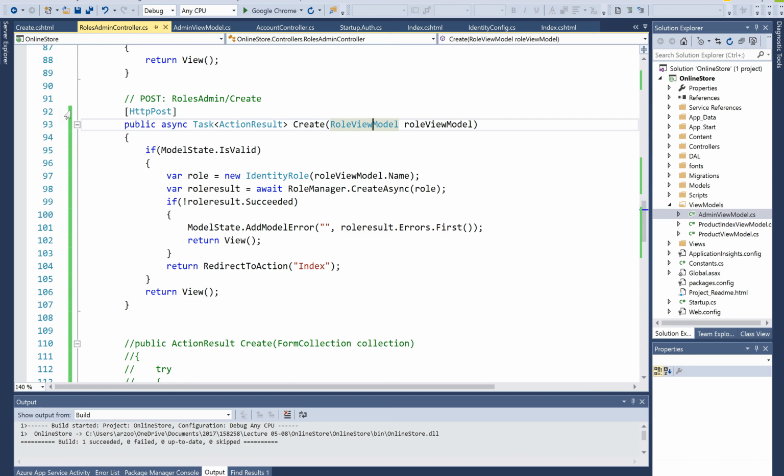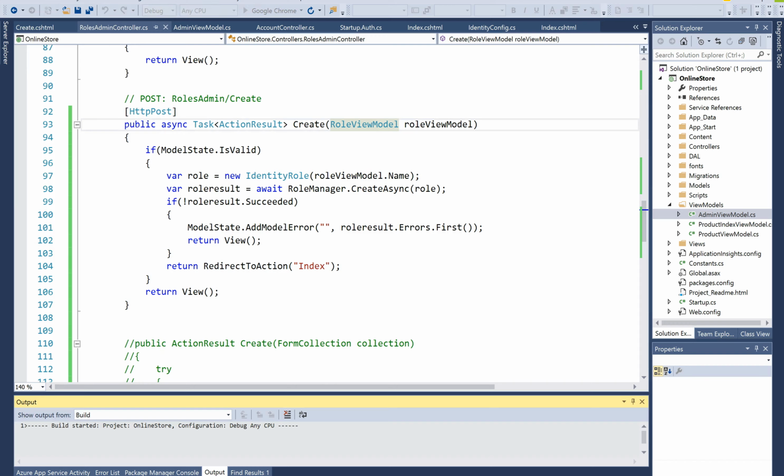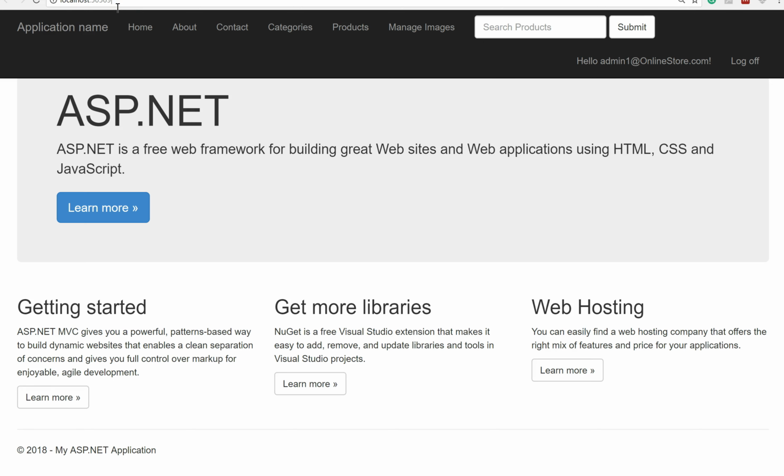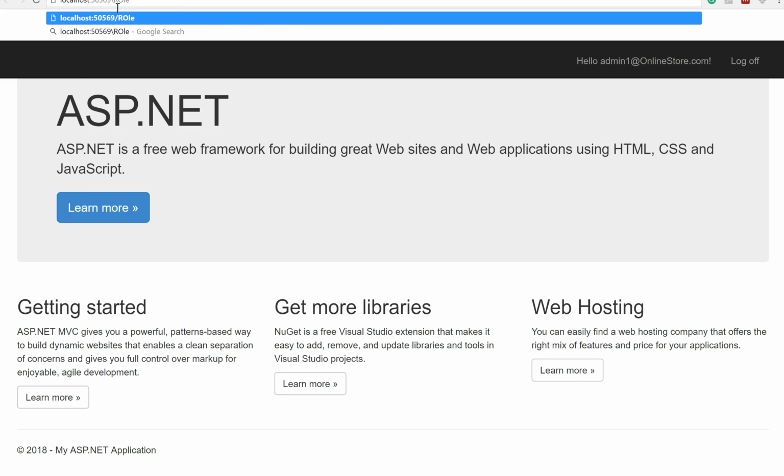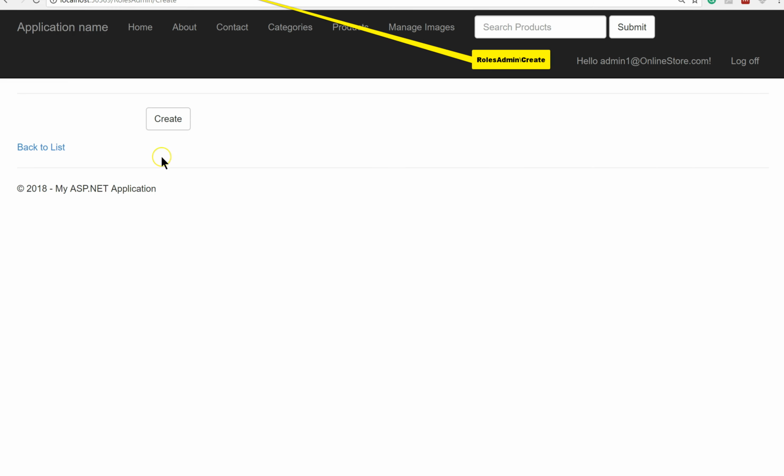Now we can test our new create method and view by starting the site without debugging and navigating to roles admin create. So we are here, create first one.